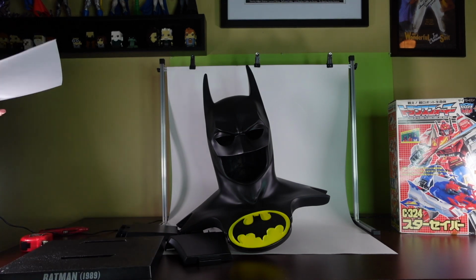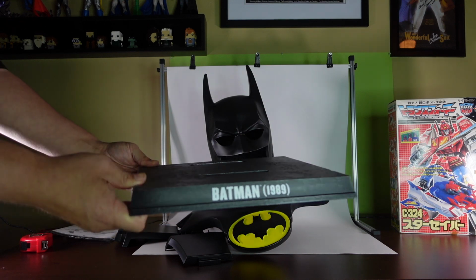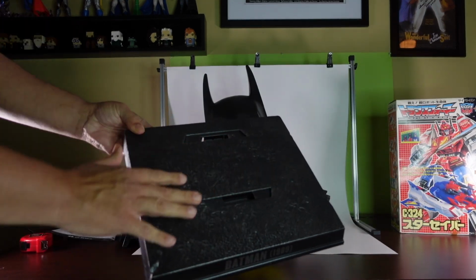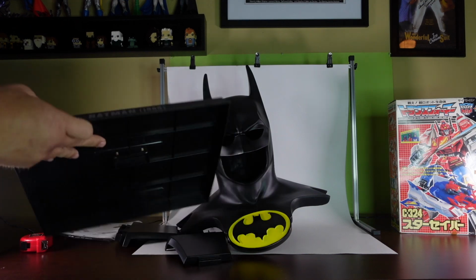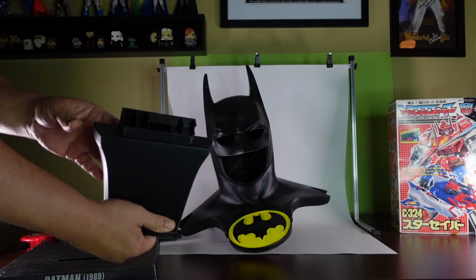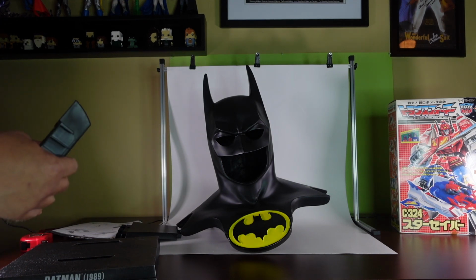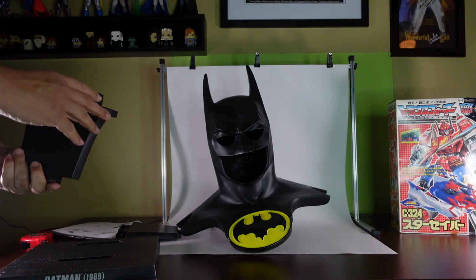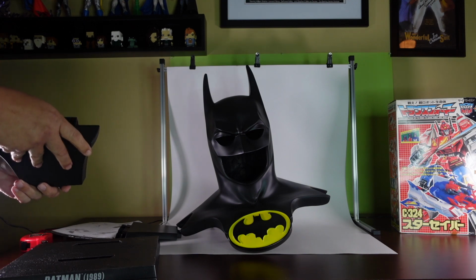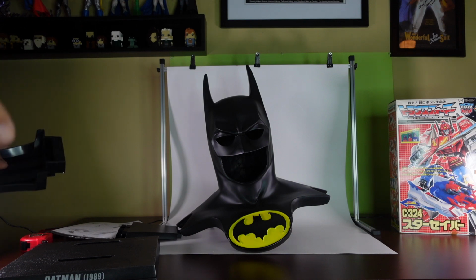But yeah, you get this beautiful looking stand here. I don't know if y'all can see that. It's got some kind of weathering here and things like that. But then you also get these two pieces, which I believe hold the cowl up. So that's what it does. And so I'm going to go ahead and get this all assembled, and I will be right back with y'all.